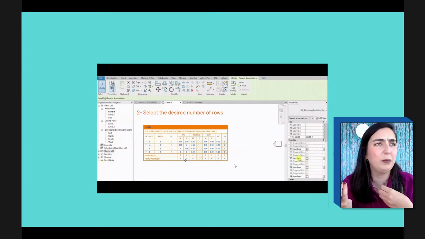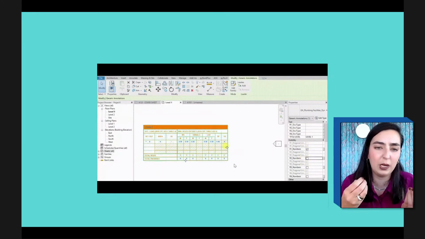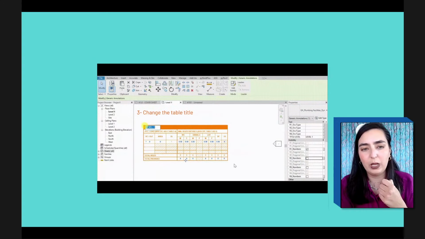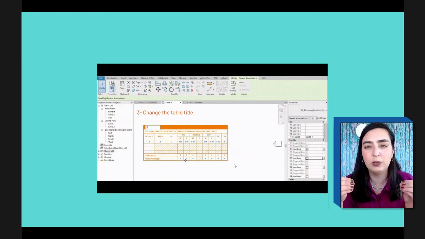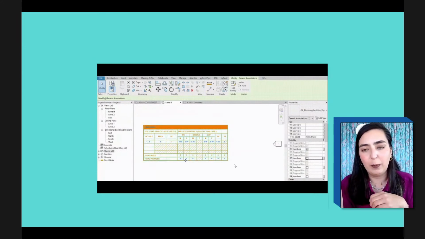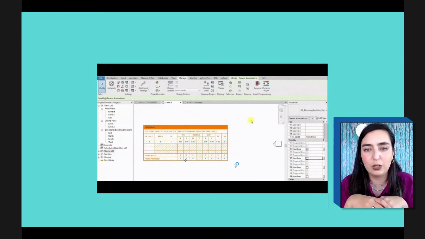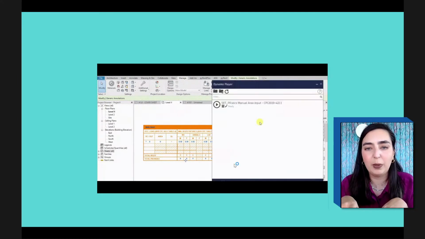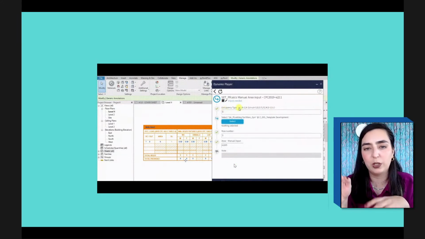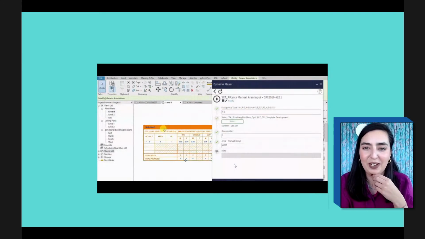At first, we thought about making schedules that counted the items, and that didn't really work well for us. And we ended up with this generic annotation, which gets fed information from a Dynamo player, where it's showing right now. So here's how the annotation got inputted, and then you play the Dynamo player and put some values from the code, like I have this area, with this occupancy, and then it did the math for you. Which was pretty cool, but codes get updated every 3 years. So this is for code on 2019.